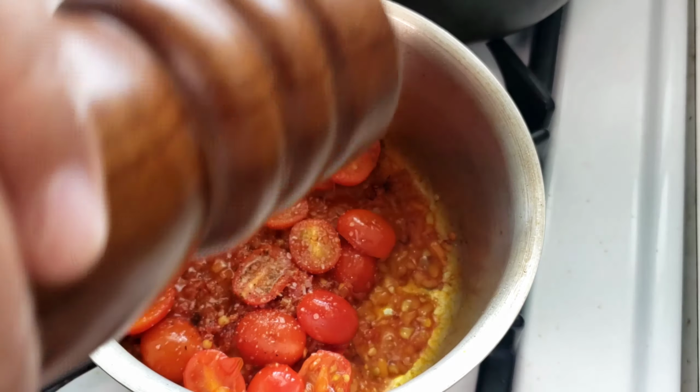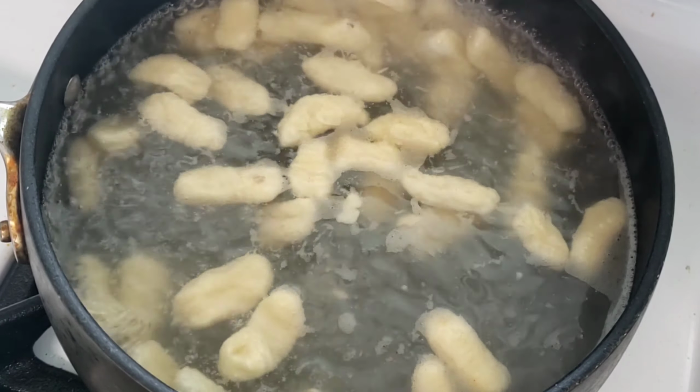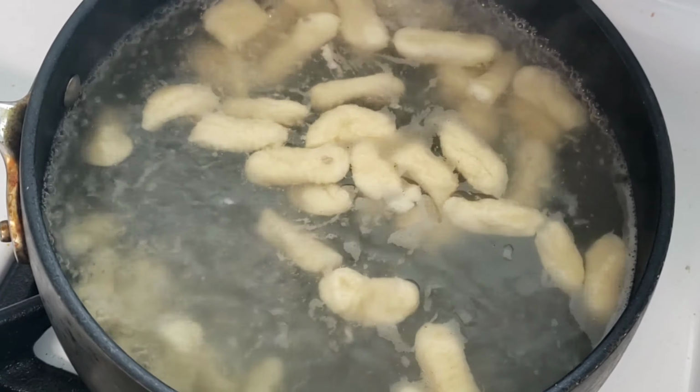Now here we go, dropping in the gnocchi. Look how beautiful these little guys look. You wouldn't think that you used instant mashed potatoes if nobody told you, or if you didn't see me make it with that. I'm telling you, this is pretty dope. I mean, like I said earlier, it's gonna save you about an hour's worth of prep time doing it this way. And after about a minute or two, they start floating to the top.